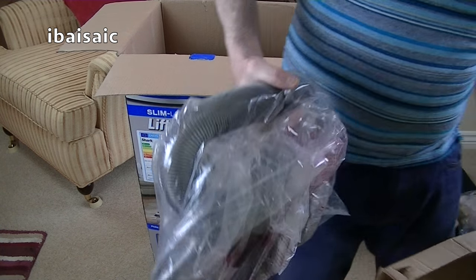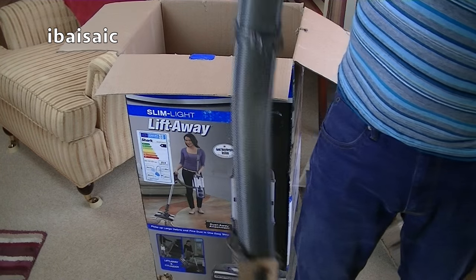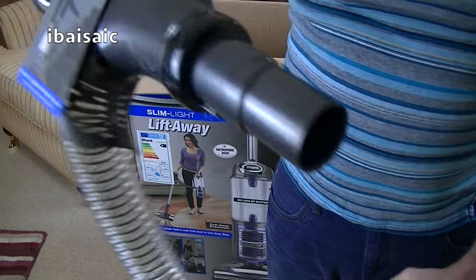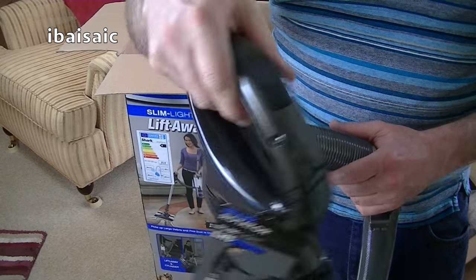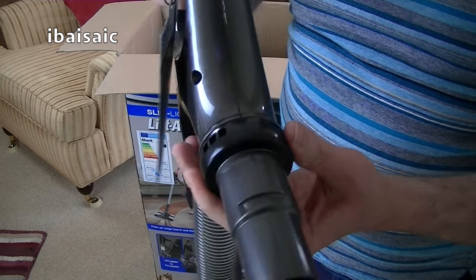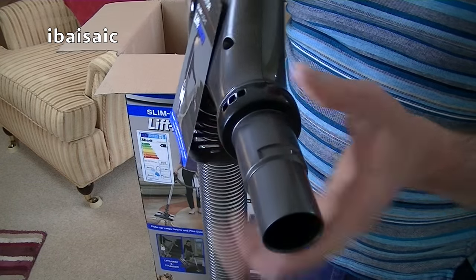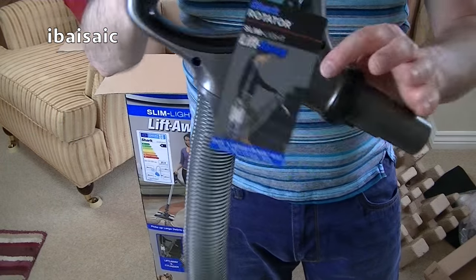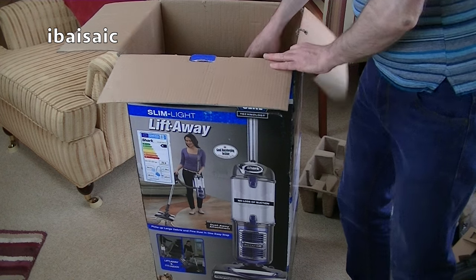In here we have the stretch hose. It's clear, so if you get a blockage you can just pull and extend it to locate any blockage. There's the handle — nice and comfortable. That's the handle of the hose, but it also forms the handle of the vacuum cleaner. You've got suction control located at the top, and I believe that will work in lift-away and upright mode — it reduces the suction at the cleaner head but also when using the tools. It all seems very well-made. Shark products are made in China, but I do think Shark are a pretty good quality.